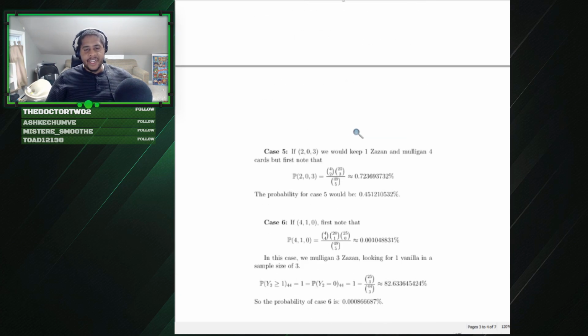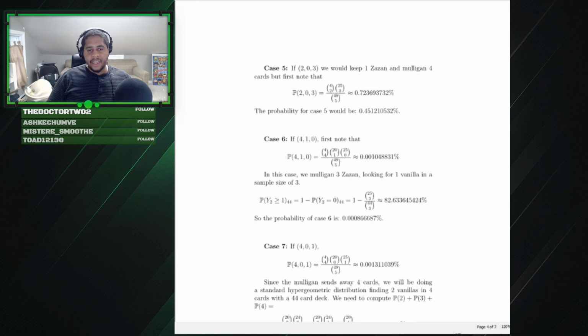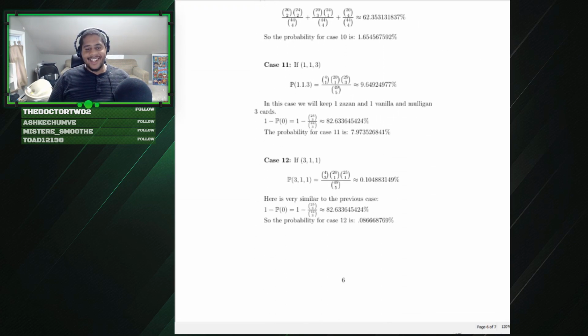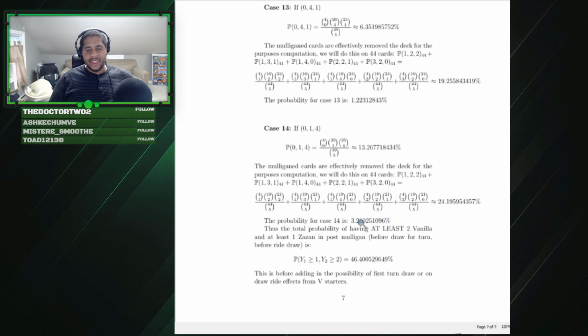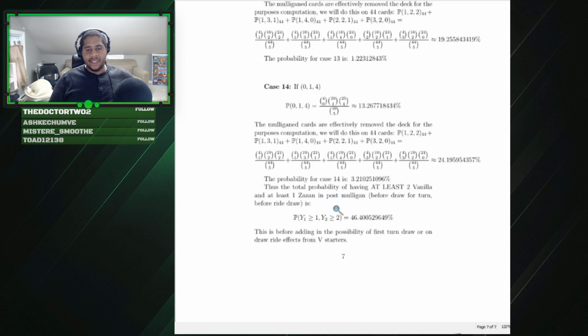So then we did all that over 14 individualized cases. 14 cases, 7 pages of work. And we added up all of these ending probabilities here. And we got that the chance to draw at least 2 vanillas and at least 1 Zazan post-mulligan, before the draw for turn and before the draw for riding off a V starter, is about 46.4%. So after all that, even though my assumption was incorrect, now that we have a more accurate assumption, you're still almost at a coin-flip chance of getting Zazan under the assumption you're playing 20 vanillas to start with.